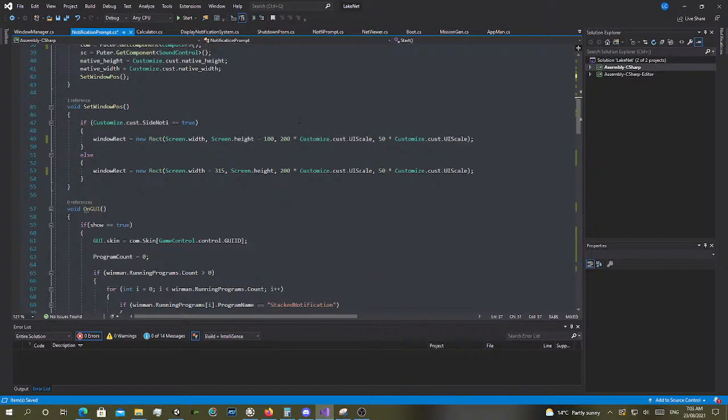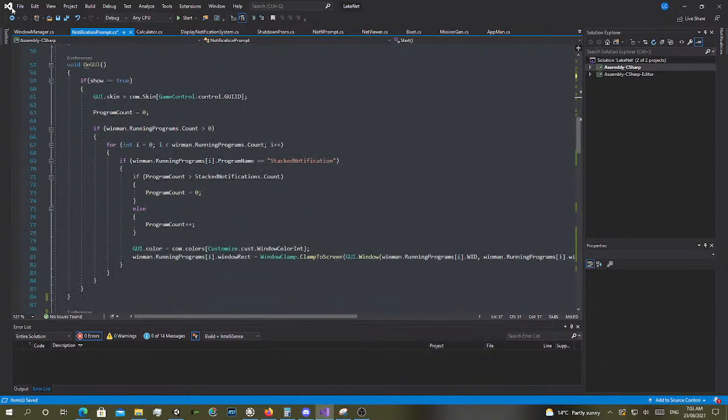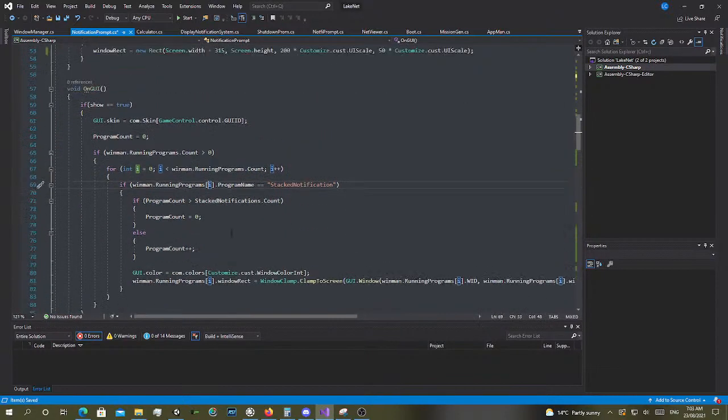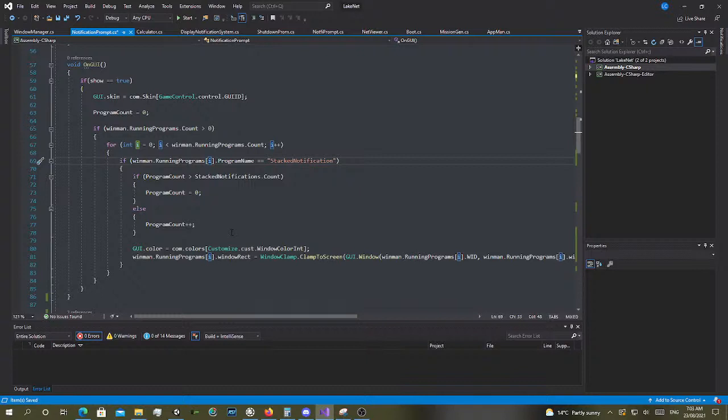We've just straight up said you're at screen width and screen height minus X, stuff like that. On GUI, got rid of the movement system. I'll implement that later as an entirely different script or system, because there's a lot of things that I want animated, so I want a bit more of a cleaner solution.